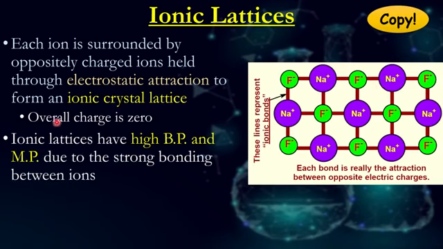The overall charge, the net charge, is zero because all the positives and all the negative charges added together equates to zero. These have a much higher boiling point and melting point, just because there are a lot more ionic bonds, so that makes it a lot stronger as a structure. And so trying to spread the atoms apart would be a lot more difficult.